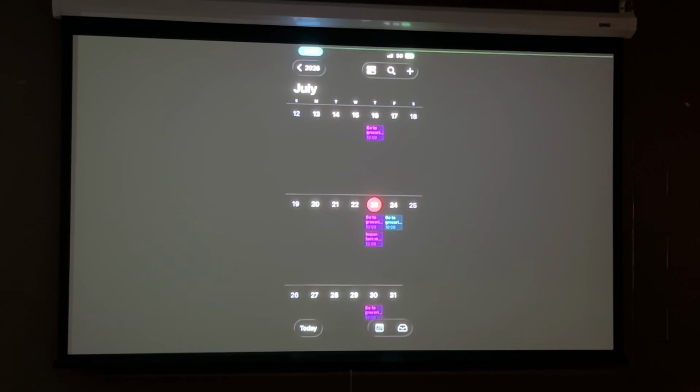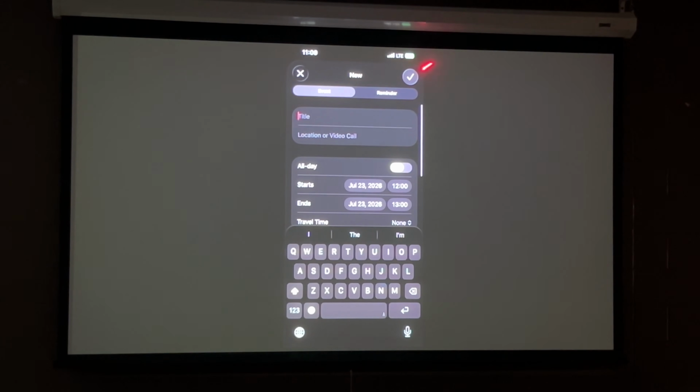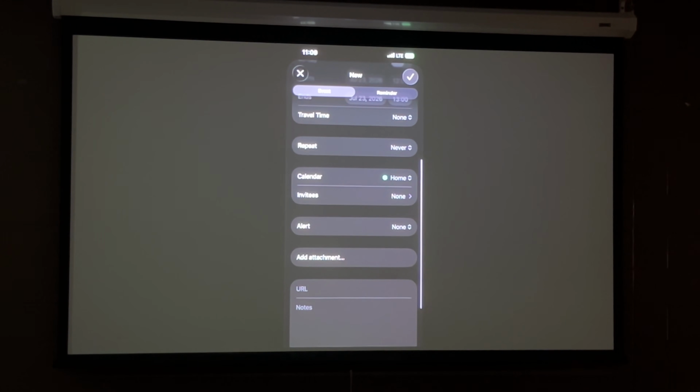Okay? I thought it would be default, all of them to the same. There is a default. There is always a default, right? So a lot of the times what happens is we'll default. Let me show this. If I go and I hit the plus again at the top and I'm going to go create an event, a lot of what gets people confused is that, see my calendar home?